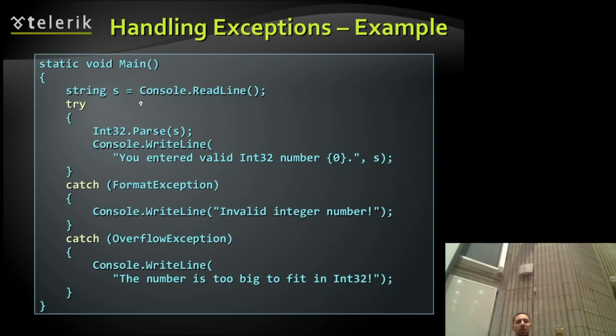The main thing we want to accomplish is to parse an integer. That's all we want to do. We just want to get a number. But bad things can happen. You can accidentally press a letter instead of a number. We can put in a number that's way too big. And this is sort of protecting you from bad things happening.